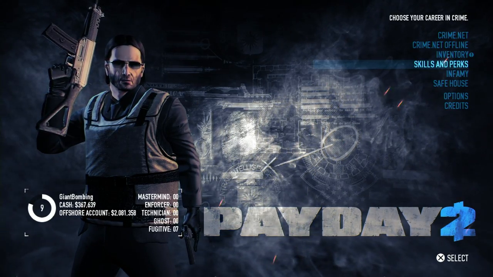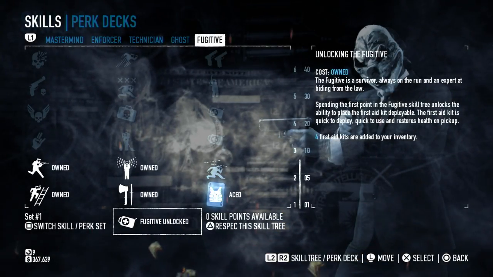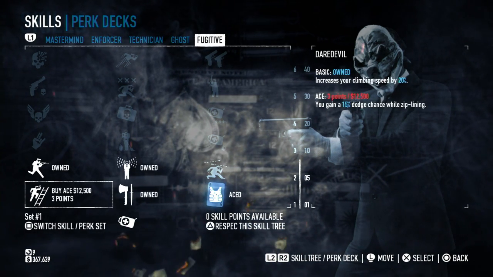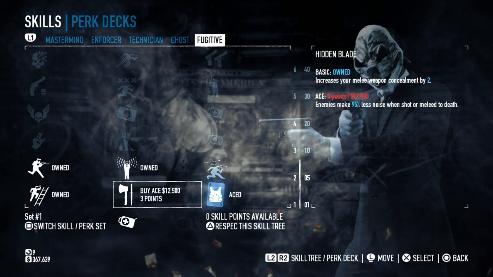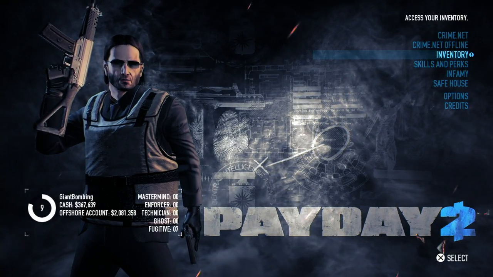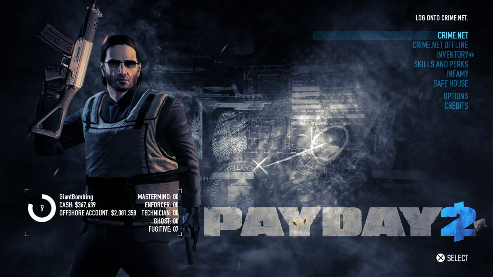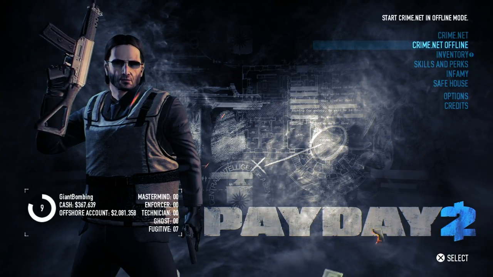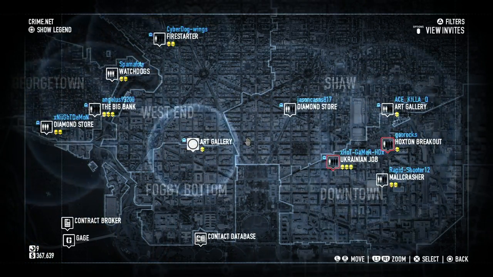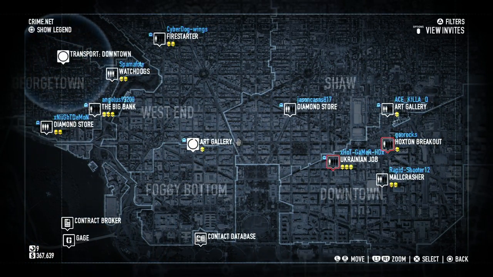Yeah. And so you've got skill trees. I've spent some points here and there: 10% movement speed, I can climb faster, melee cooler. That sort of stuff. You've got an inventory system, which we'll get into after we complete our first mission here. So we'll just get right into CrimeNet. Connect to the internet. And so this is kind of the server browser almost.